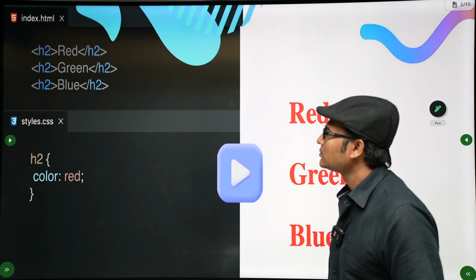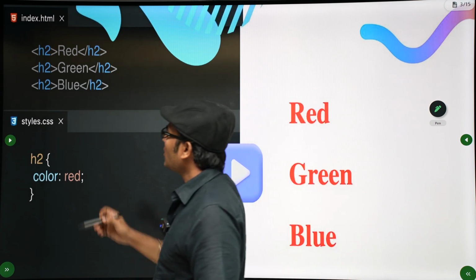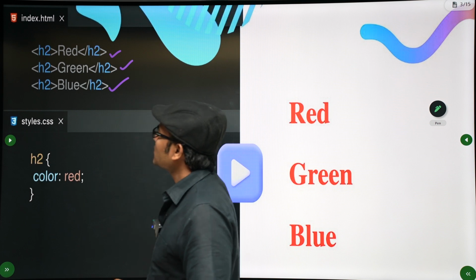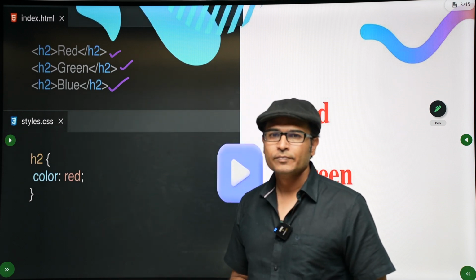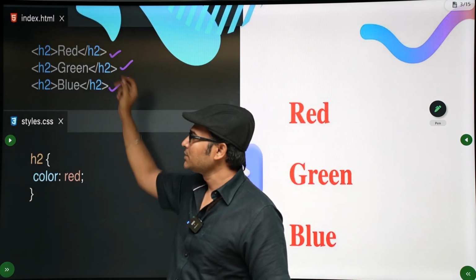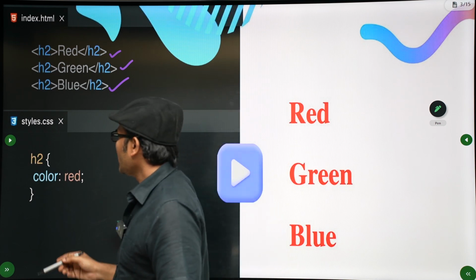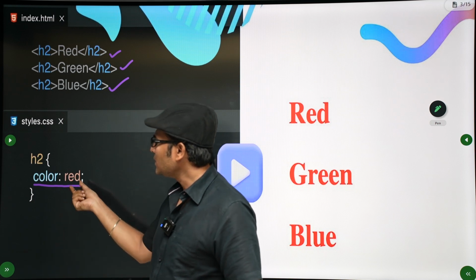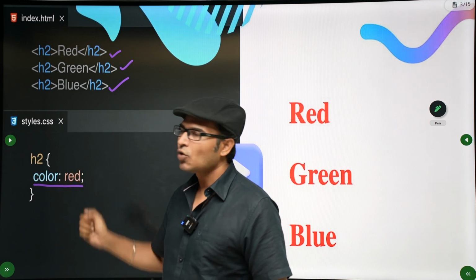Let's see an example. Now let us say there are 3 elements here and all the 3 elements are of type H2. We have 3 H2 elements and now we have written that color has to be red. So this is the CSS code.